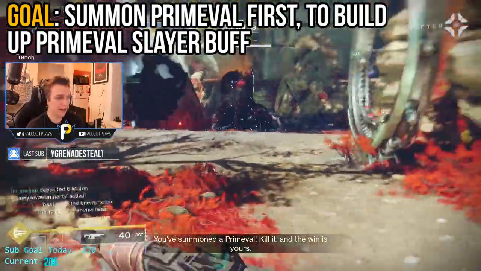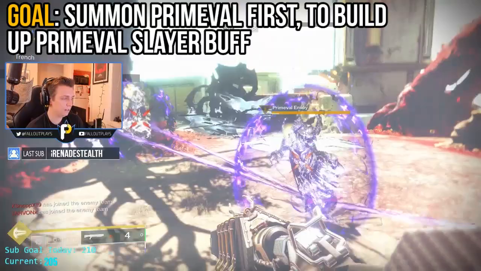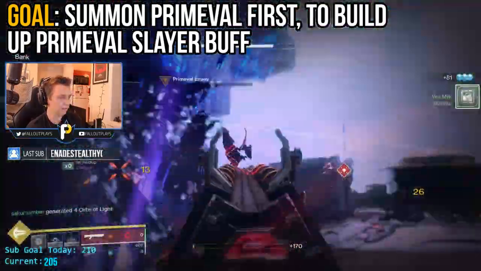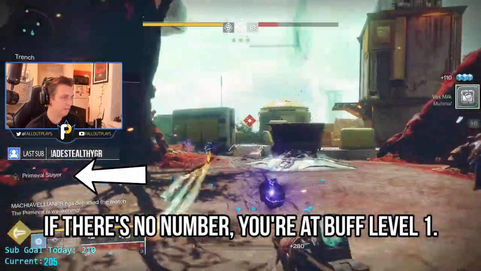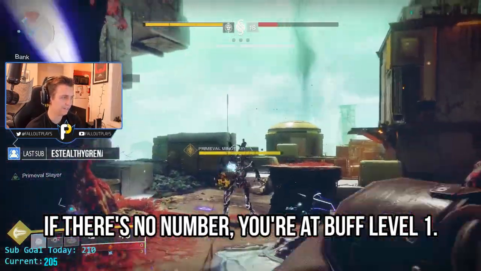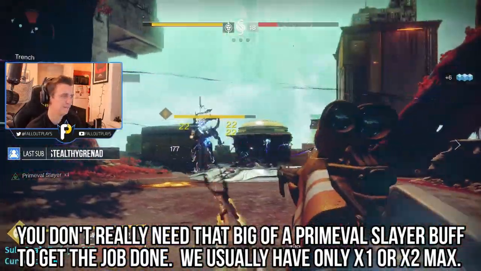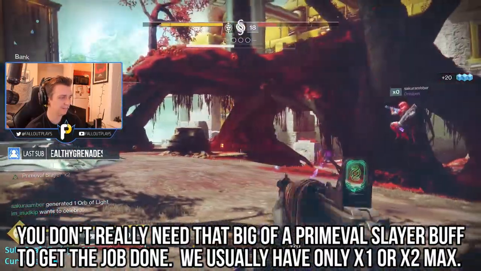The reason why is because you want to start building the timer on your Primeval Slayer buff right away. What's that, you might ask? Well, check out the lower left-ish area of your HUD next time the Primeval's up. See that number? That's your Primeval Slayer buff. It's a damage multiplier. The higher that number gets, the softer and squishier the Primeval becomes. I think the Primeval buff maxes out at 10, but if your team plays their cards the right way, it won't get anywhere near that high, believe me.